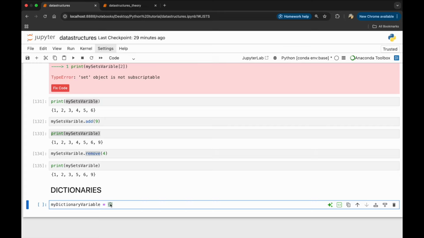Let's say I'll just give you an example. Let's say name. Okay, this is the key, and I'll have to give a value, correct? So there should be a value for every key. So let's say now we'll give Sachin. Okay, this is one key, this is one value. I can do multiples like that.